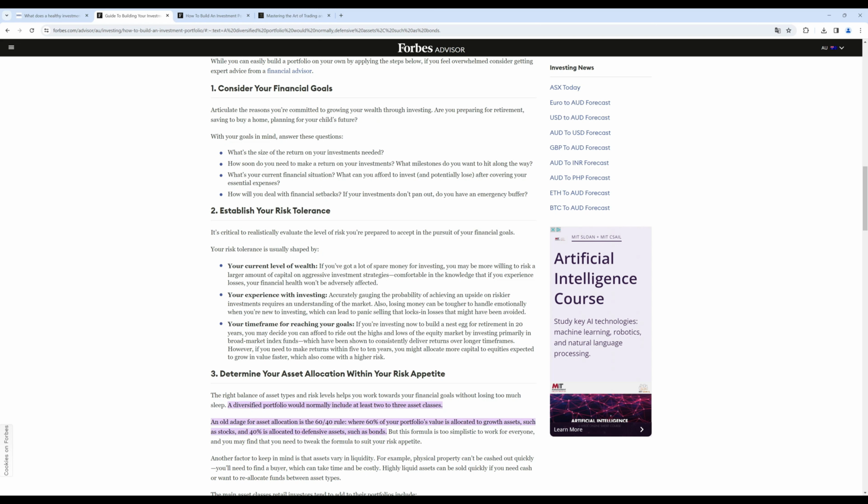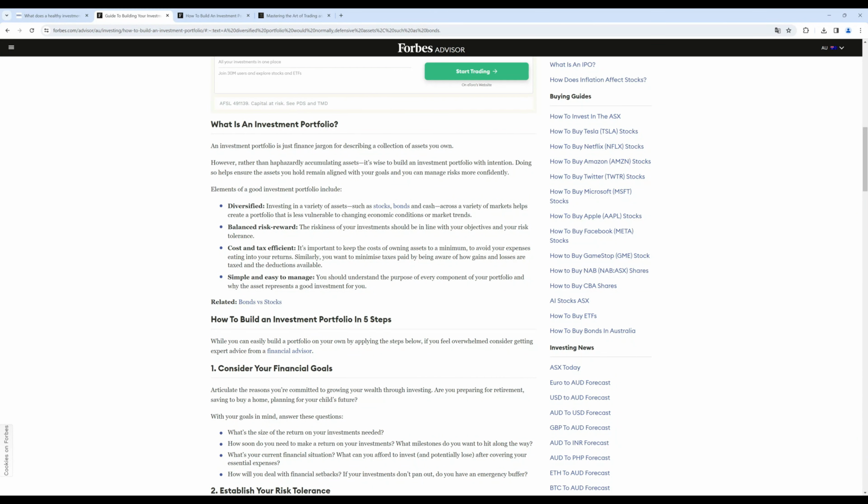So pretty much the investment portfolio refers to the assets owned by individuals, and the components of a strong investment portfolio encompass, as we can see right here, diversification. So we can say diversification is the spreading of investments across various asset classes, which I mentioned before: stocks, bonds, and cash. It reduces vulnerability to economic shifts or market trends. Something very, very important. An example is owning shares in different industries or countries, like I mentioned before. If you go to the London Exchange, the Asian Exchange, the Berlin Exchange or the Swiss Exchange, it's very good to diversify rather than stay in one sector or region.